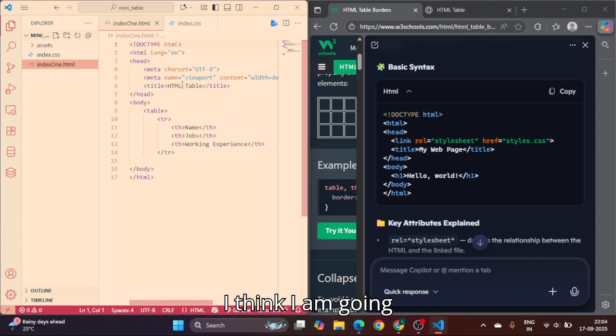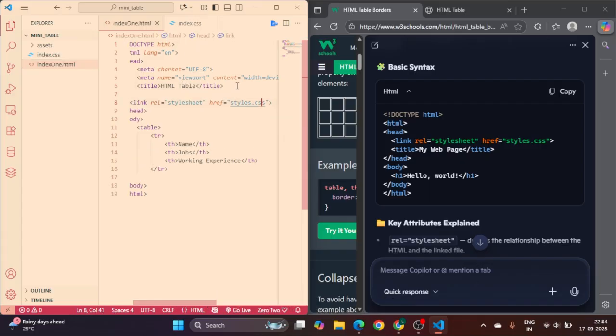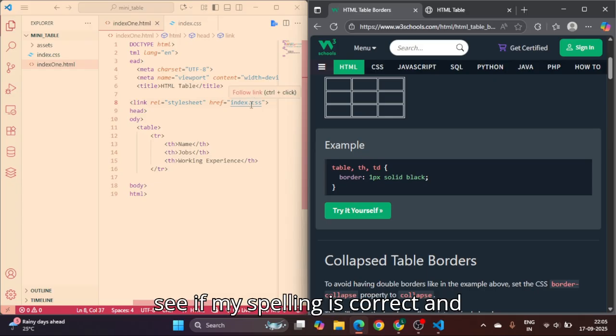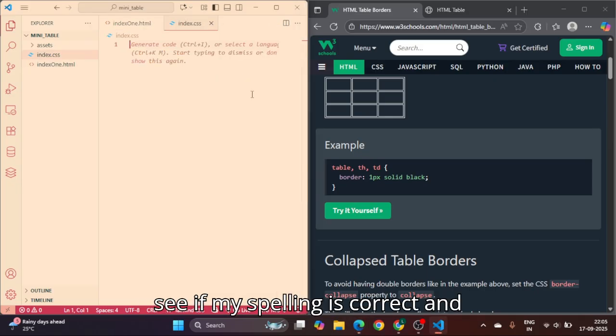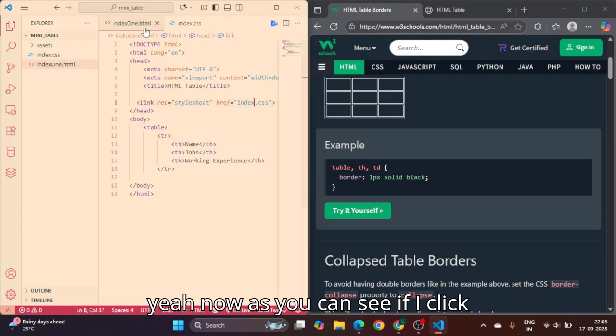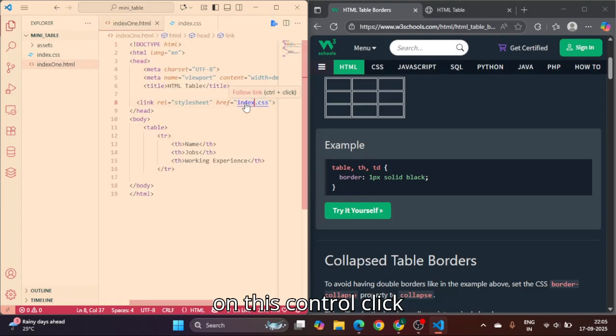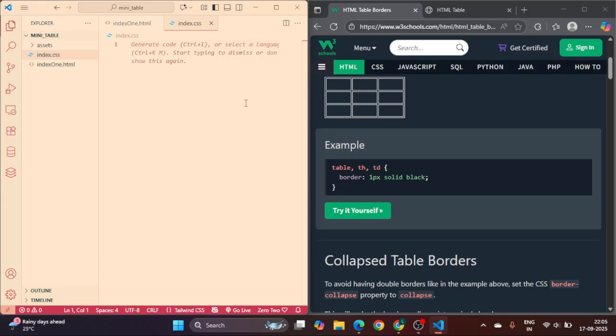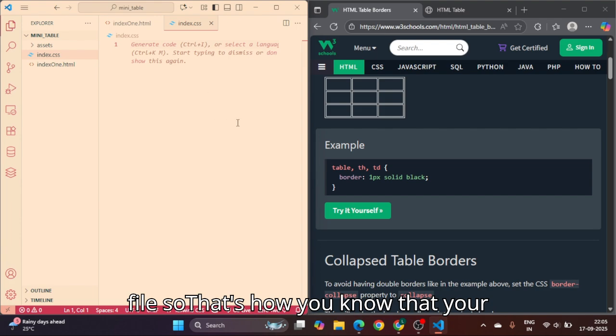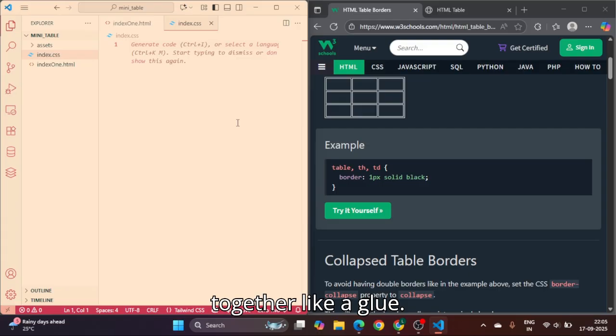Let's see if my spelling is correct, and yeah, now as you can see, if I Control click on this, then I am directed to this file. So that's how you know that your HTML and CSS files are linked together like glue.